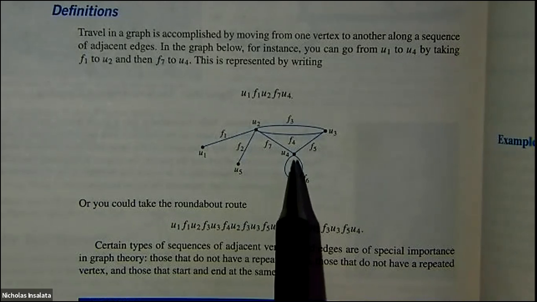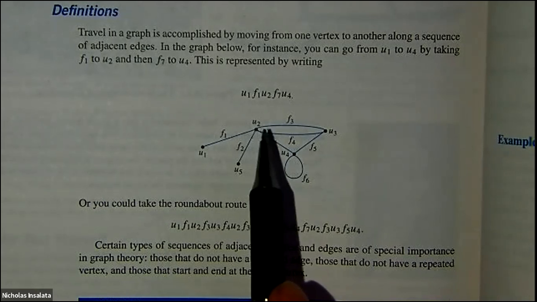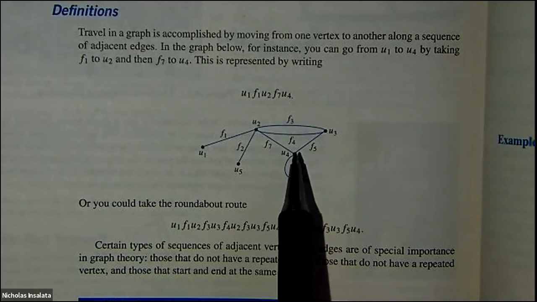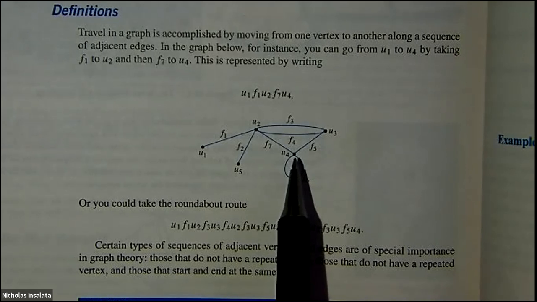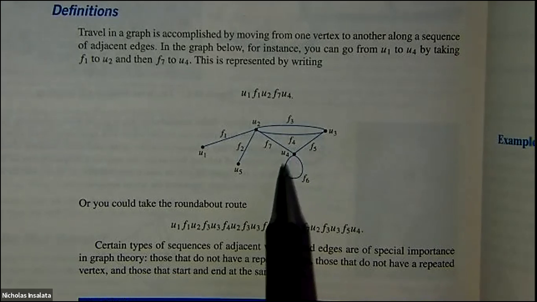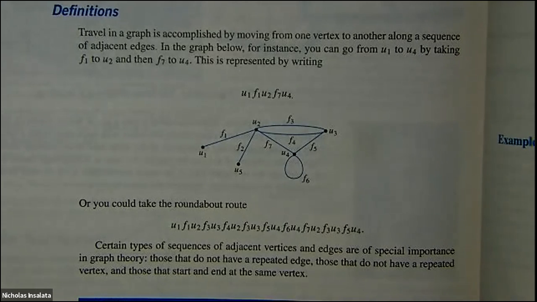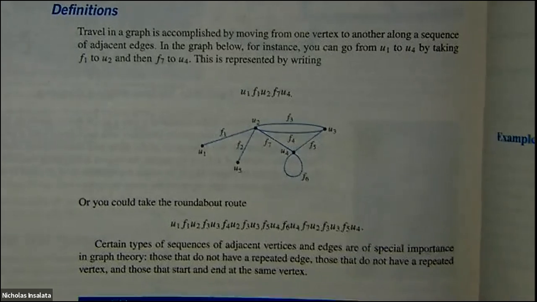And that's right, David, a path can never have a loop on it, because if you have a loop, well, you can never walk down the loop, right? If I go U2, F3, U3, F5, U4, and then stop, that's fine for a path. So the graph can have a loop in it and still have a path, but you can't actually walk down the loop, because that will start you and stop you at the same point, which is not allowed for a path. Does that make sense, David? The graph can have a loop, but the path can't. Yep, awesome, good. Okay, cool.